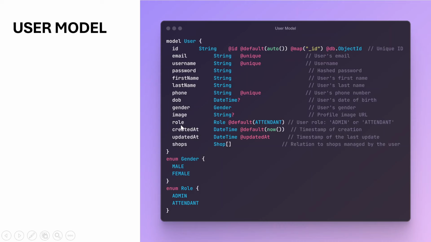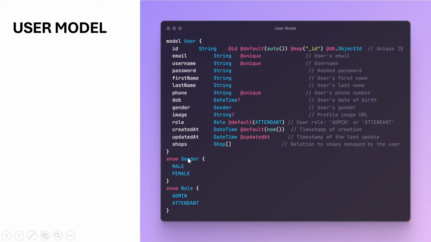And here on the role, you can see we have something called enum. An enum is used when you want to define the types for a particular field. You can see we have been putting string, datetime, integers, and so on. But when we want to define our own values to be entered on a specific field in a model, then we define them in an enum.